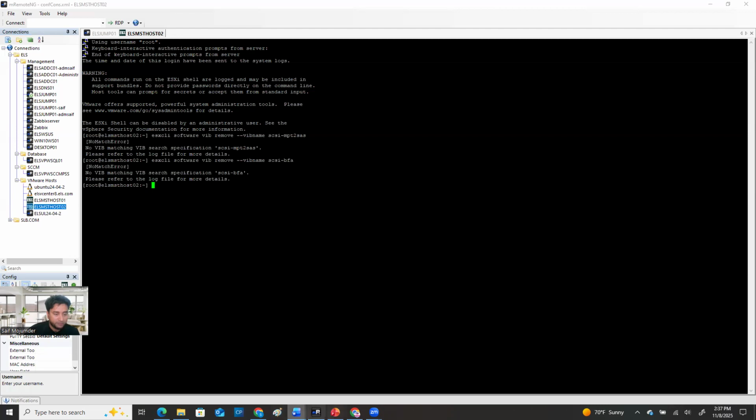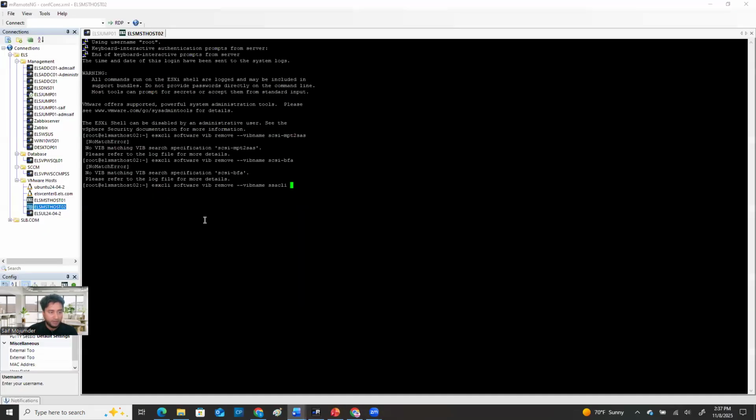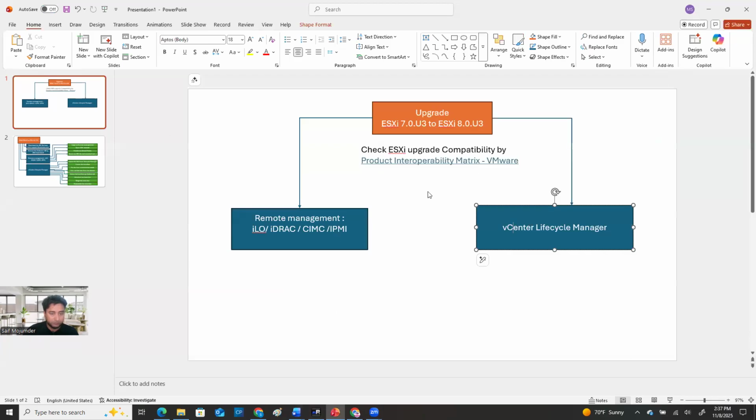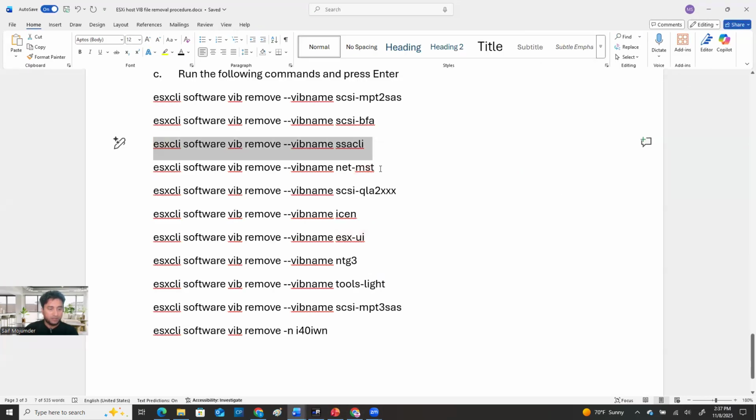Hit enter. No VIB file. That's fine. Just to make sure you are cleaning up. And then this one. Okay. And then, where is my file? Is here, right? Okay.